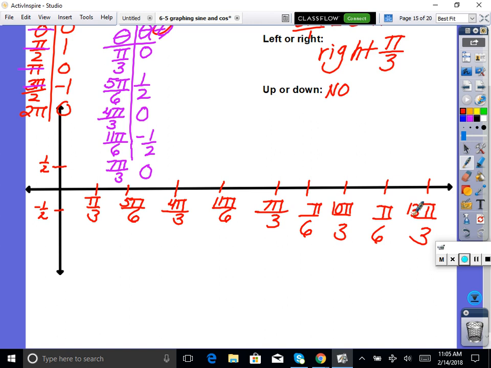Okay, now how about the 6? 5, 11, 17, then 20, 23. Okay, cool. So now you guys, you don't even have to do the pattern. Why? Because you have points. Look, over pi thirds up 0. Do you see? Over 5 pi 6 up a half unit. I'm kind of going into the points. 4 pi thirds 0. 11 pi 6 negative a half.